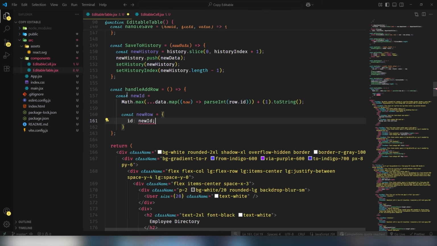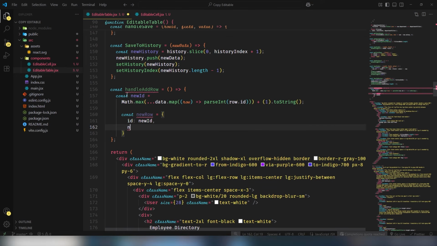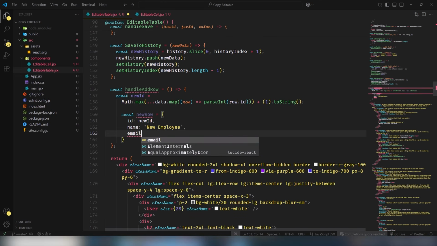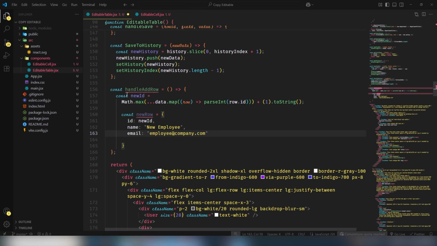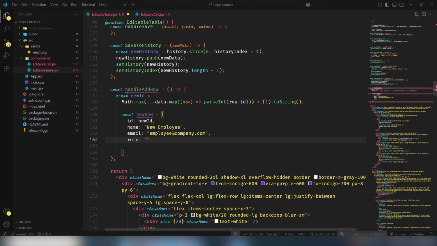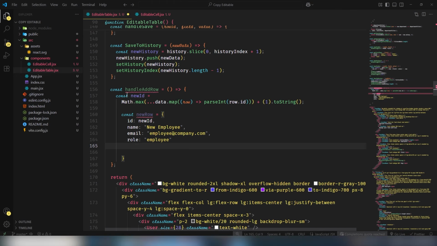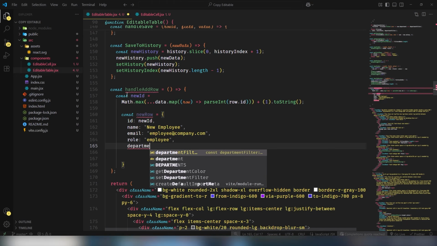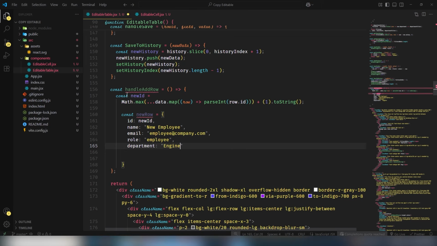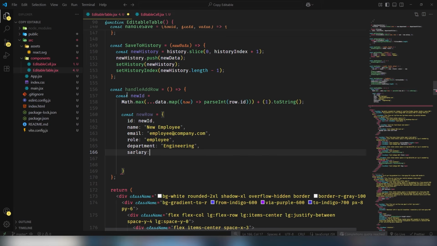Use comma, name is, you need to enter dummy detail, new employee, comma, email should be employee@company.com, and role should be employee, and department should be engineering, and the default salary should be 600.